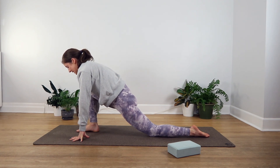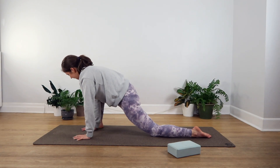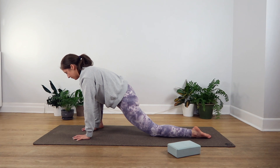Again, you're welcome to stay here in your lunge or to take it into dragon pose. Walk that right foot to the outside of your right hand. Have it on a 45-degree angle, spread your fingers wide, gently grip the mat with your finger pads. Find a point to focus your vision on, or close your eyes. Try your best to settle into dragon pose for the next two minutes.